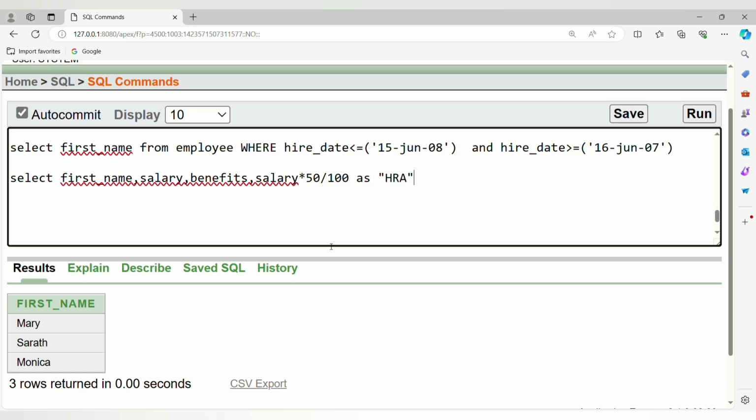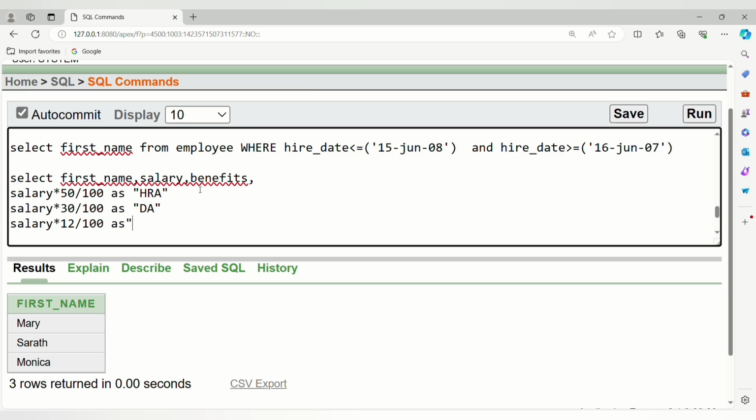HRA will be our column name. If you get confused, I'll just go to the next line here. Next, what they have asked, DA with 30%. So salary into 30 divided by 100 as DA. Next, what they have asked, PF. How many percent? Salary into 12 divided by 100 as PF.